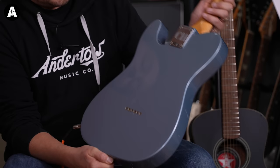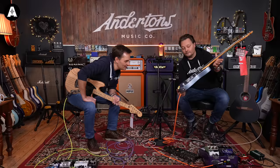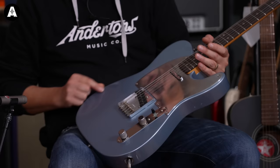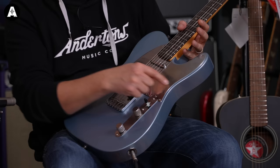Done a killer job. Yeah, can you hold it a little closer to me? Because they don't normally do the whole patina thing on Road One, do they? Road One's normally just scuffs and stuff, whereas this is the actual proper lacquer cracking. I think what happens here is you've got the worn hardware with the mirrored plate, which looks amazing and is worn as well, right? And then it's just the lacquer's cracked.